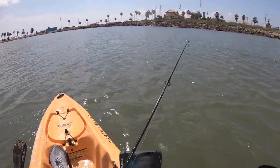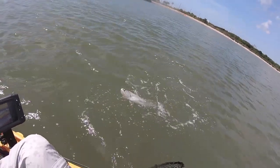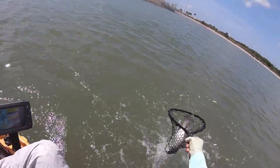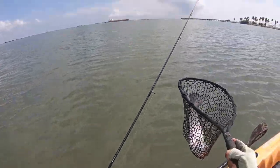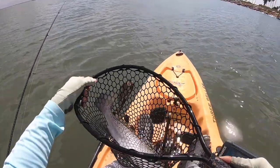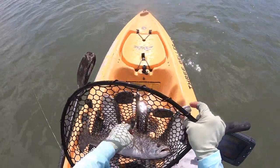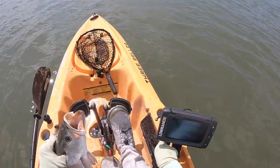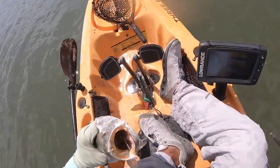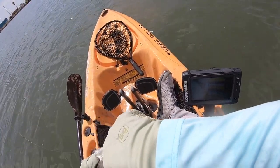There we go. Come on, baby, come on. Oh, yes! Oh my God, look at this freaking monster. That's why I stuck with it, because I knew one of these had to have been down there. Look at that. Choked the crap out of this thing. It's down in there, so let's try to get it out without incident.